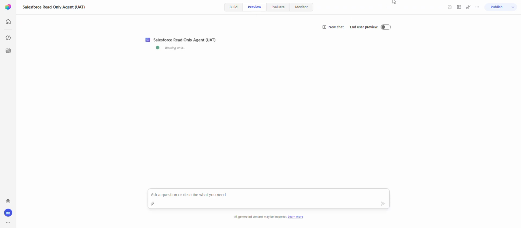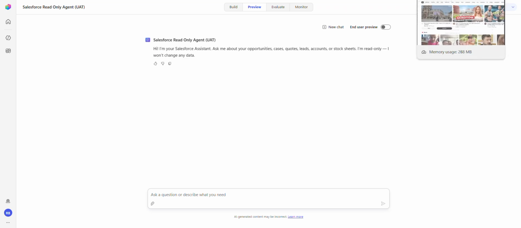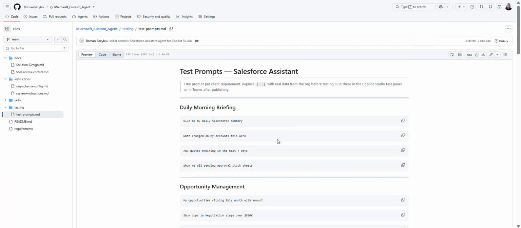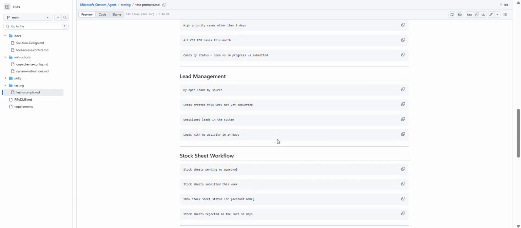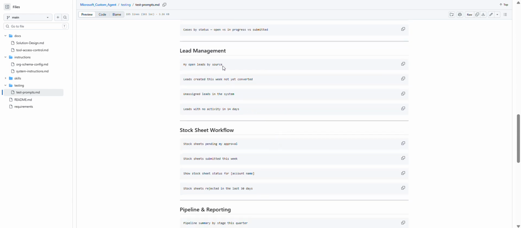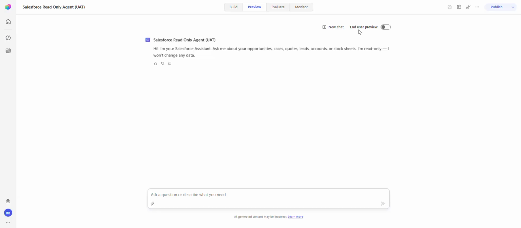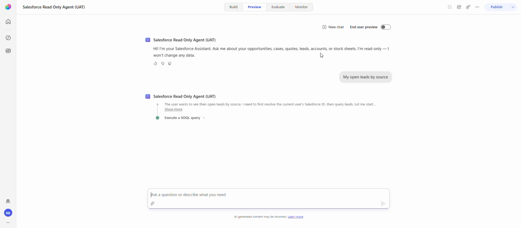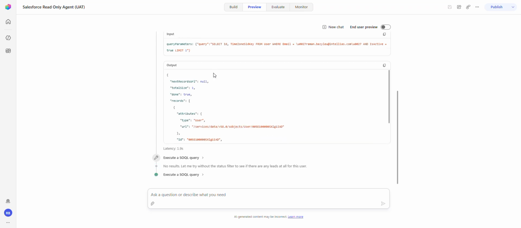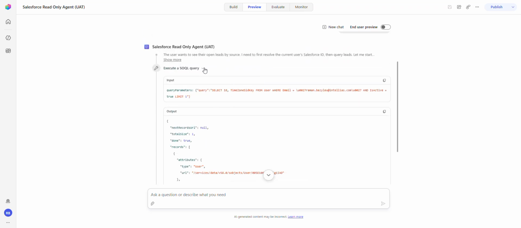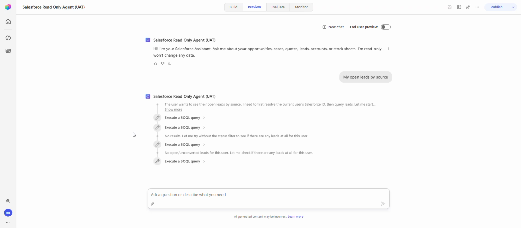In the preview tab, we could do testing of our agent, and our agent will be able to give us information from our, like, notes. For example, if you would like to take a look at my leads by source, if I have any, it will give me that information. From my end, I don't believe that we have any, but let us take a look at how it works. You see that in the basic system mode, it explains what it's exactly performing. It performs some specific SQL queries. We could click on those queries and take a look at how it's organized and what kind of processing is behind it.